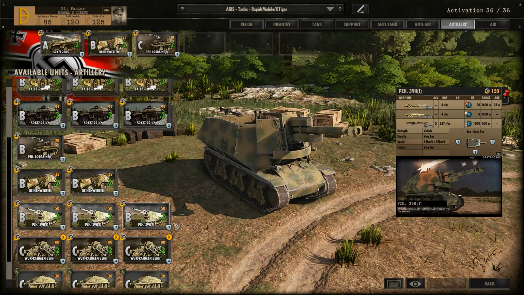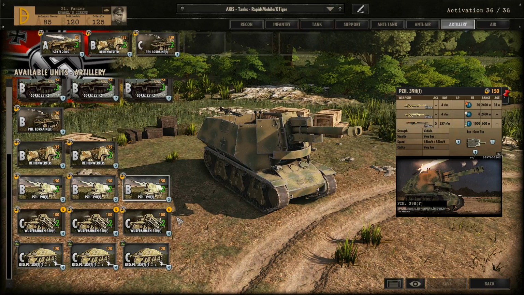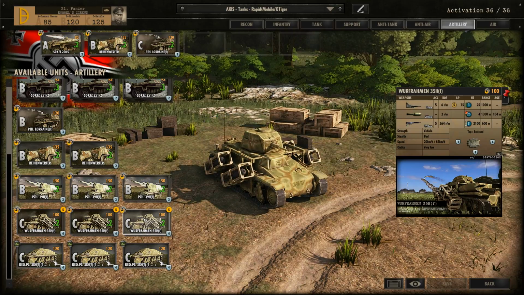I don't want to have to sink 150 points into a unit that is going to be doing damage from the rear line, because I want to have those units on the front line. I am the spearhead of the deck, or of the team, and as such this one just doesn't really fit the bill.